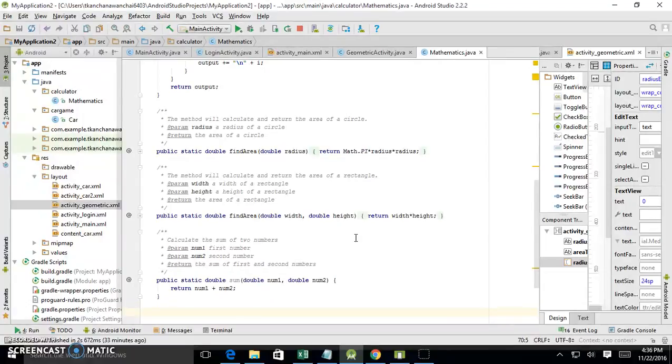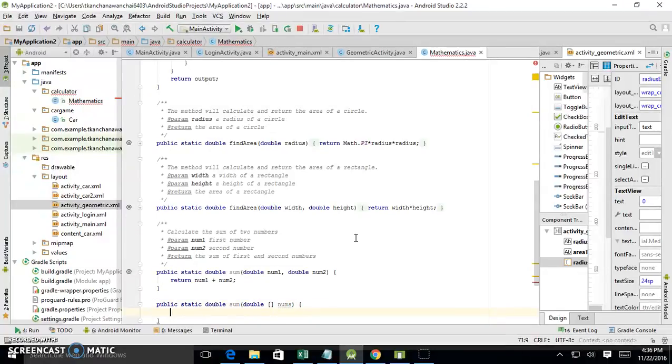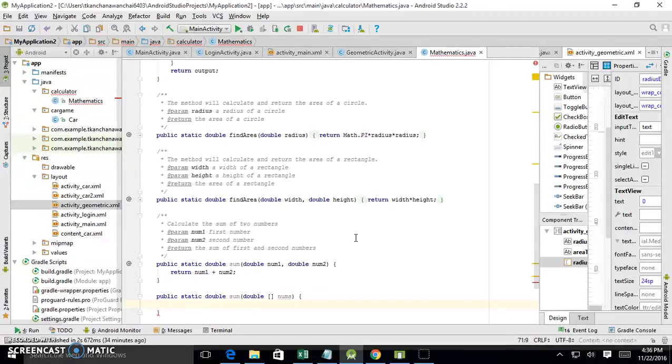But if the user happens to have a group of numbers, we're going to create an overloaded method sum. A group of numbers means an array, which we create by providing brackets in front of the parameter, so we say nums. That's pretty much passing an array in. Now when you're passing an array in, we have to find the sum. So I'm going to say double total, initializing a local variable. This total is only valid inside this sum method.